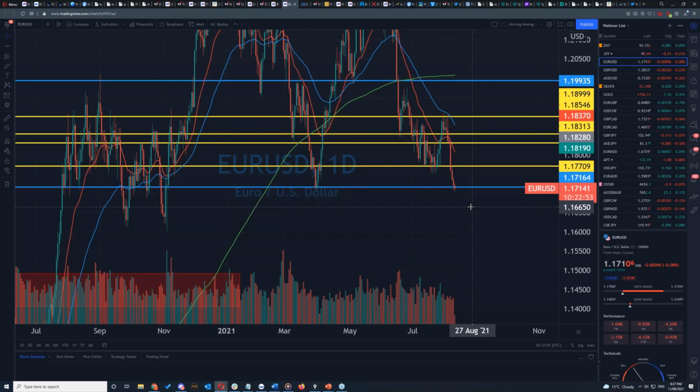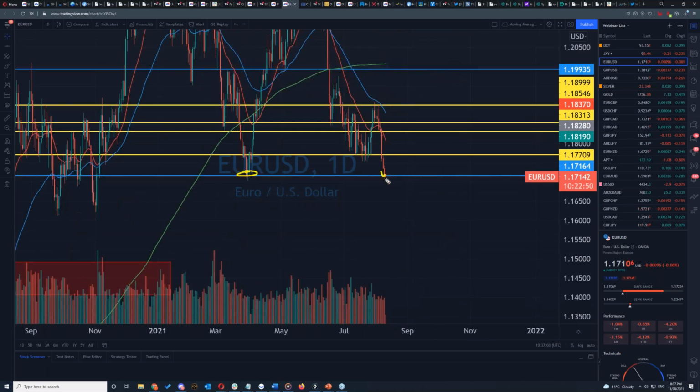Now, if it gets underneath this zone, so we see some consolidation here, Ty, and then all of a sudden it goes underneath that, will the trend be to the next level? I mean, the next level's over here. What are your thoughts there, Ty? Yeah, it makes a lot of sense, doesn't it?